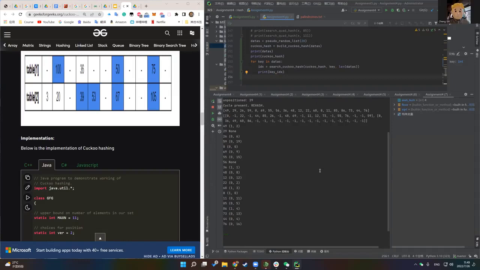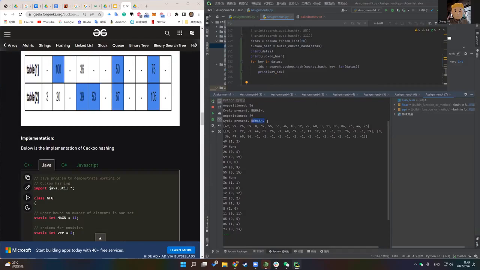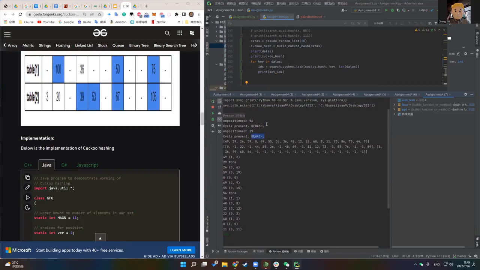Yeah, that's the same problem as with the double and the quadratic. So if you need to, you could make more. Yeah, see, look, you see that cycle present rehash? Look up. Oh, yeah.